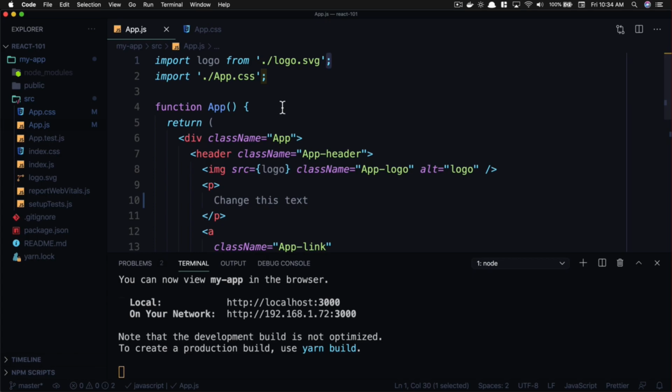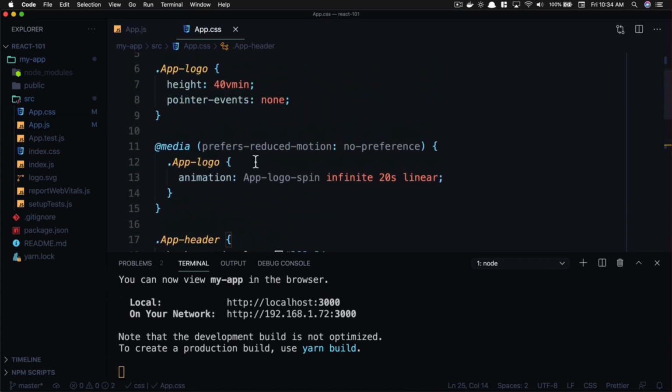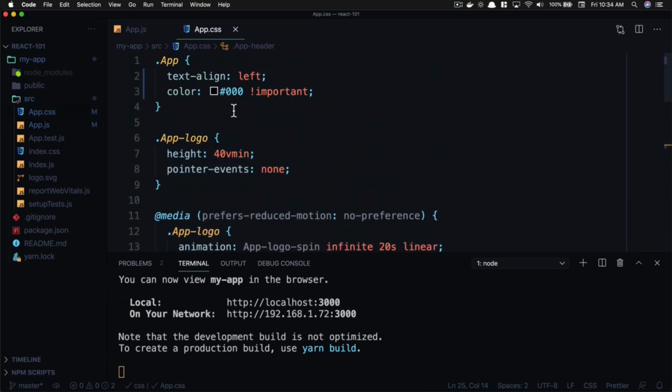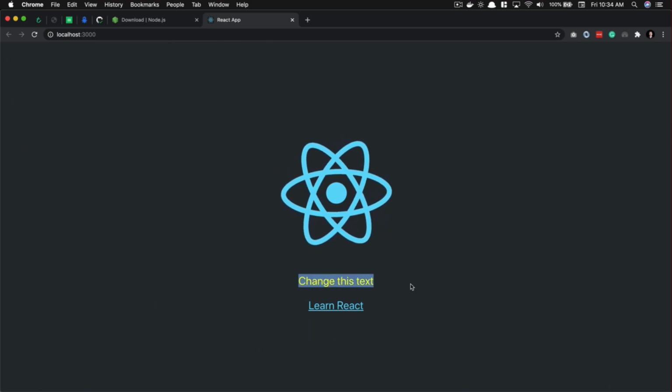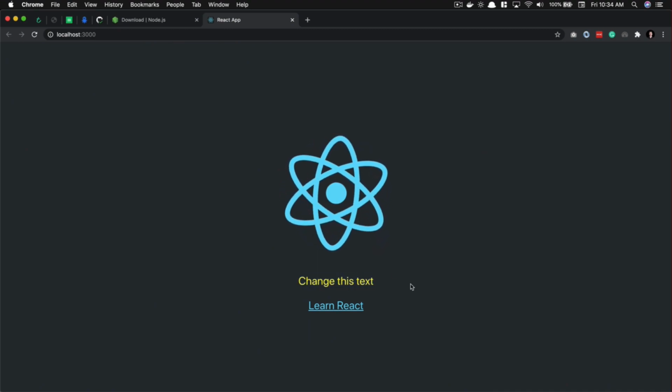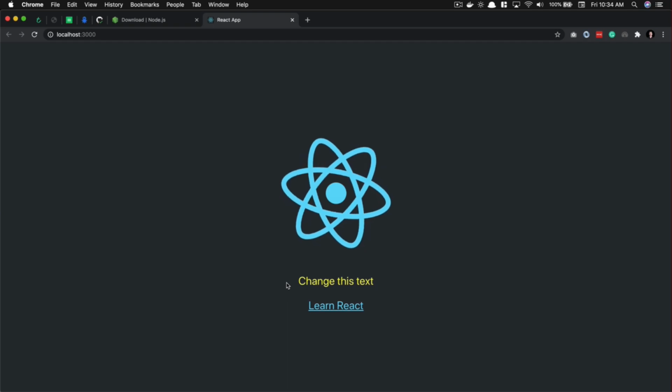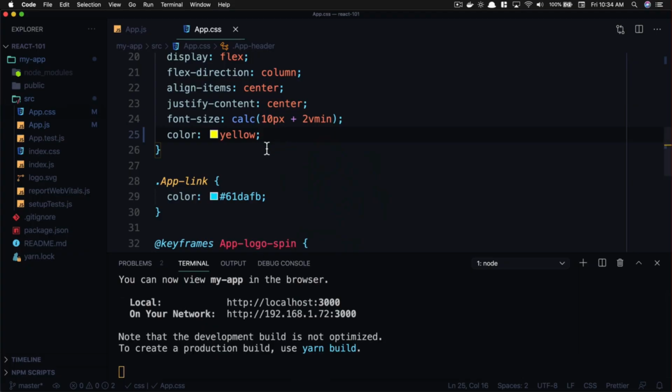Now, what I would like you to do for this lesson is open up your app.css and make some changes in there. Nothing major. So I just changed the text color to blue. I'm going to change it to yellow so that it's bright and visible. If I change it to black, it's hard to read. Blue is hard to read. Yellow is nice and bright. Go ahead and change a little bit of CSS. Make sure it shows up in your browser the way you expect it to show up. And when you're done with that, let's head on over to that next lesson.